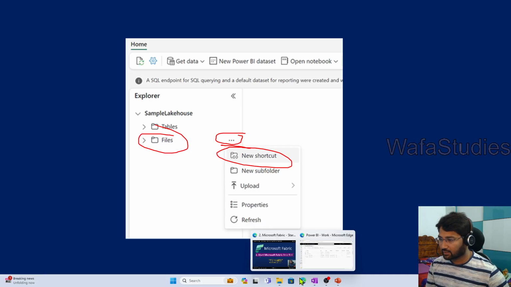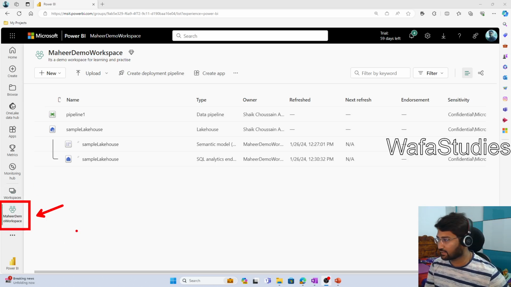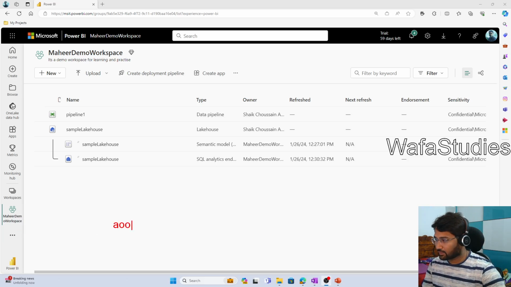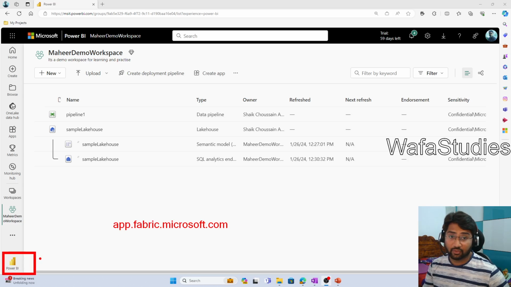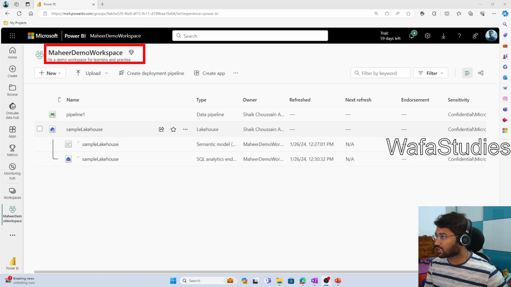To show this practically, let me navigate to the browser. See, this is my Fabric account, and I have already connected to a workspace called Mahir Demo Workspace. So how do you get to this level? Firstly, go to the app.fabric.microsoft.com URL, click the Power BI icon here, and select the Data Engineering experience. Then you will see the workspaces, and from those you can open your required workspace. If you have seen my previous videos, you know all these steps, but I just repeated them for a better idea. Right now, I am already inside the workspace called Mahir Demo Workspace.